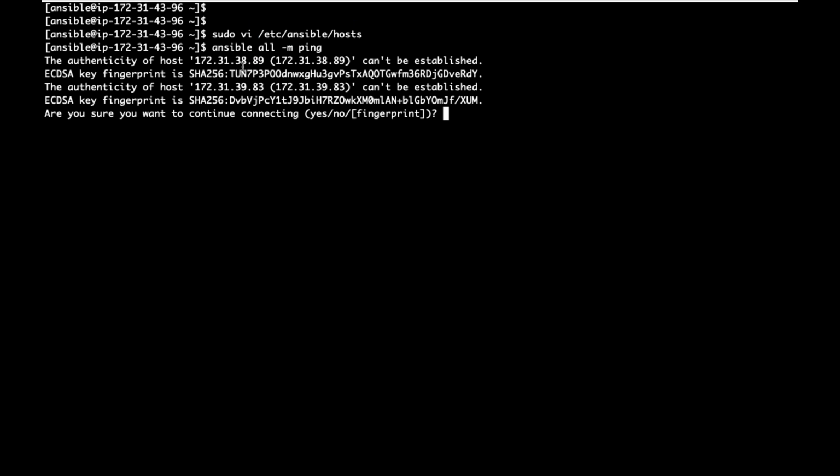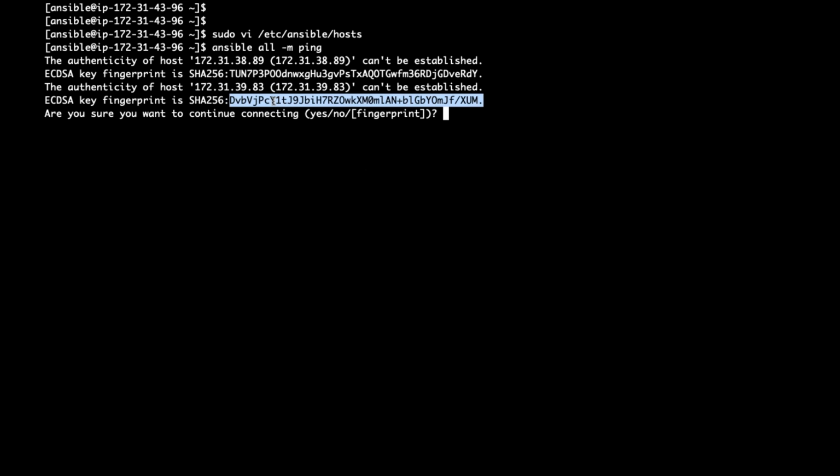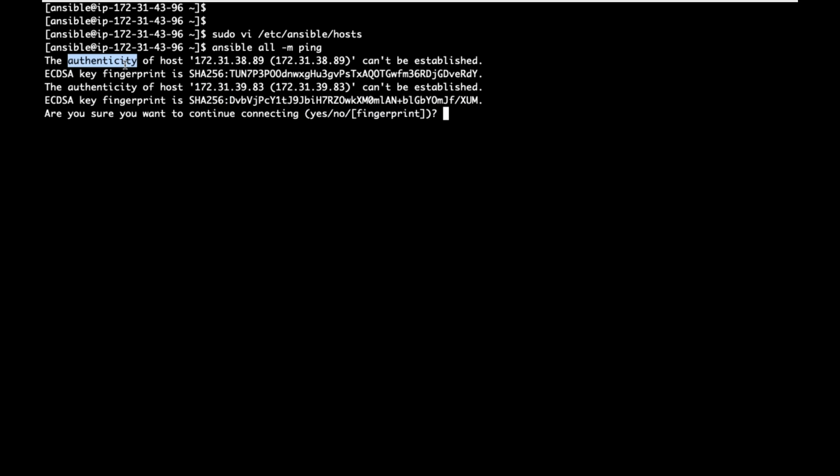And also, if you see, it is programmatically trying to SSH. Whenever we are trying to SSH or SCP, first, do we need to trust this? Do we need to accept this one, yes or no? Whenever you are SSHing for the first time, we are going to get this warning, right?